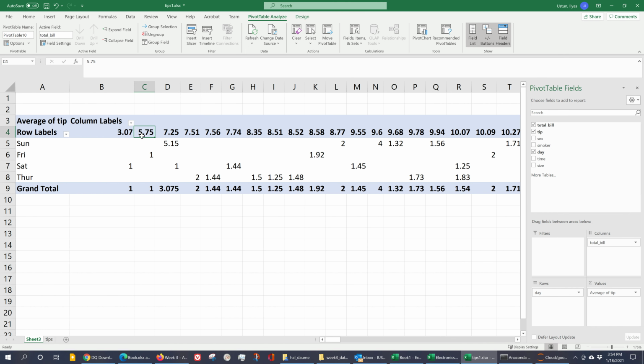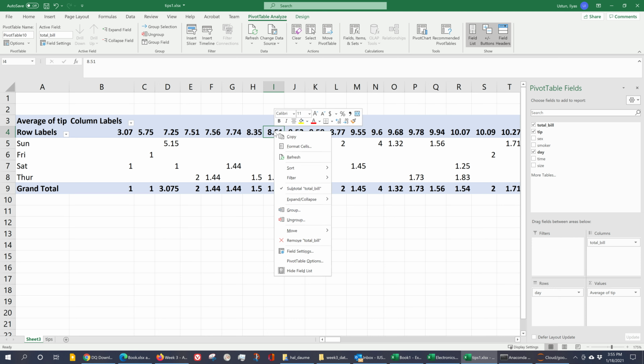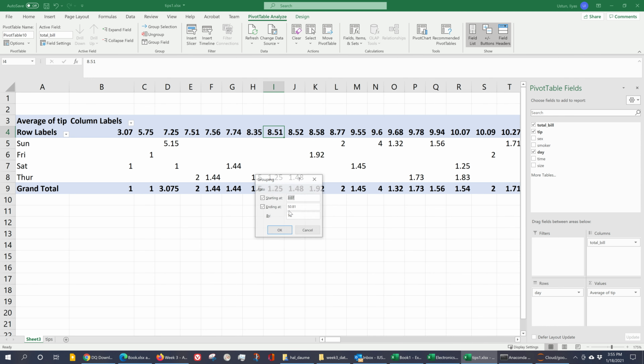That's not nice. What I will do is group these, just like a histogram is created. So I will create bins rather than each unique value within a numeric column, so that any value within the minimum and maximum value for that bin, meaning that fall within the thresholds, will be added into that bin. Okay, so how do I do that? Any of these columns will work. So you can click any of these and then right click on it. When you do right click, you see grouping here. Okay, click that, and now we are going to create the bins.